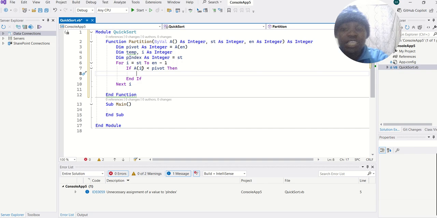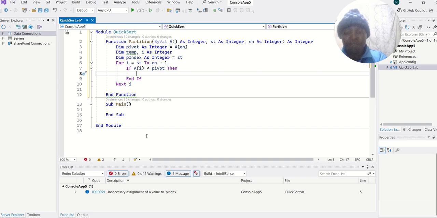It's not always that it will be 0. Imagine when you are going to the right, it will be the pivot index plus 1. That becomes the starting position. That's why we cannot put 0 here. But putting 0 when you are going to the left hand side, it will work. But on the right hand side, it may not work. It will cause problems.